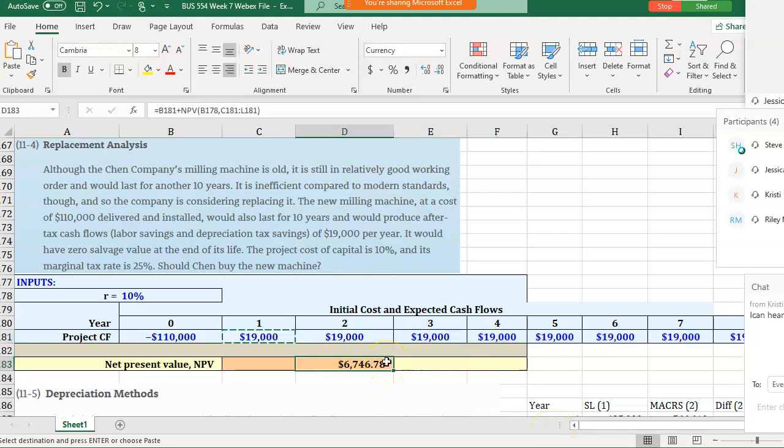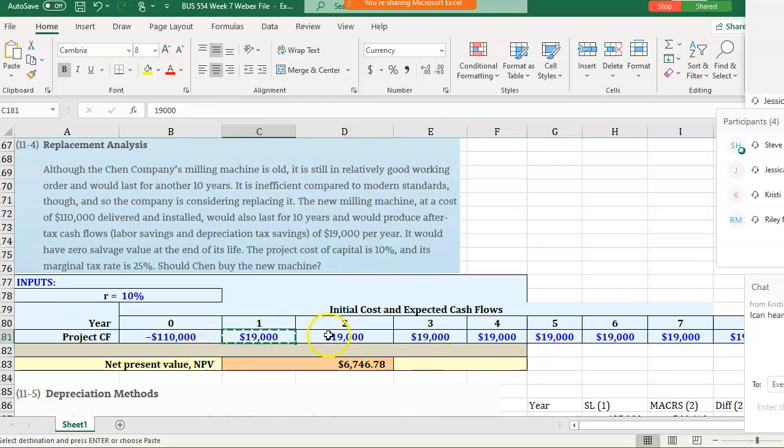And we have a positive NPV. I'm sure everybody remembers if the number is positive, we would generally say yes, we should do that. So it does make sense for them to buy the new machine and dispose of the old machine, because they'll have a net present value increase of $6,746. So yes, we should go through and do that. You crunch the numbers, you run the numbers, and decide whether that makes sense.